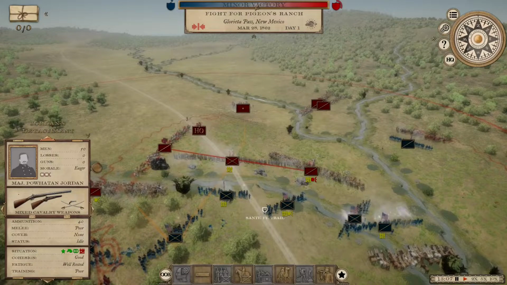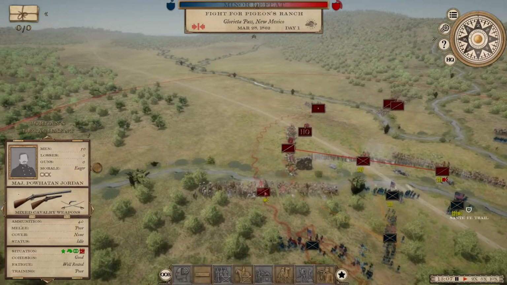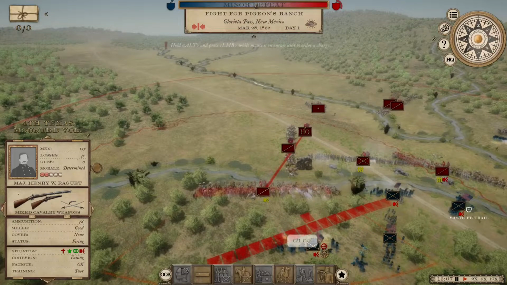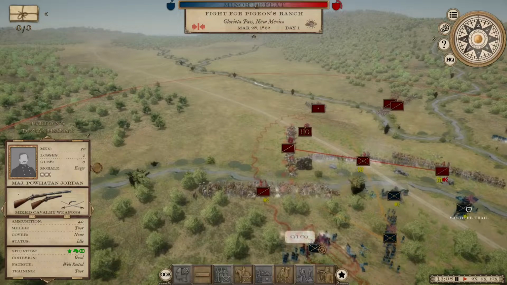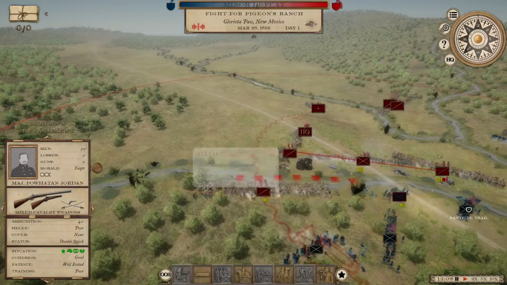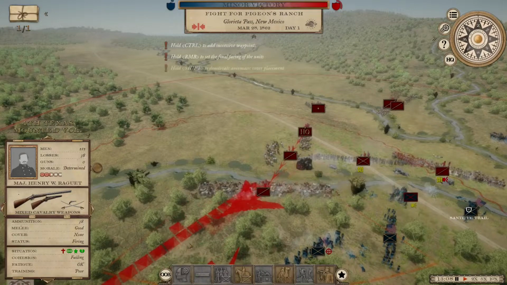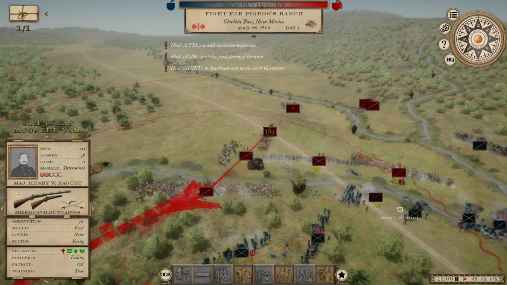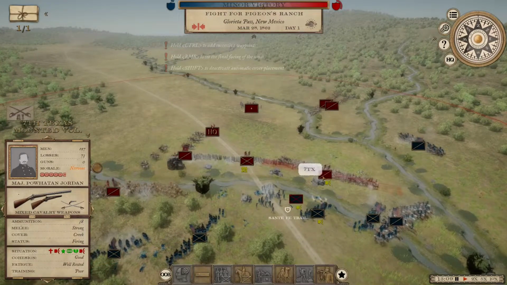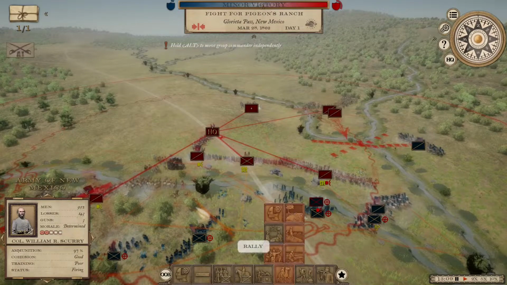That's starting to slide in the wrong direction. That's not good. Guess I'll just give an order to attack somebody. There we go. If you're not gonna follow my orders, I'll just tell you to attack. Here, there's one unit on their center that's broken. Let's give the order to rally.